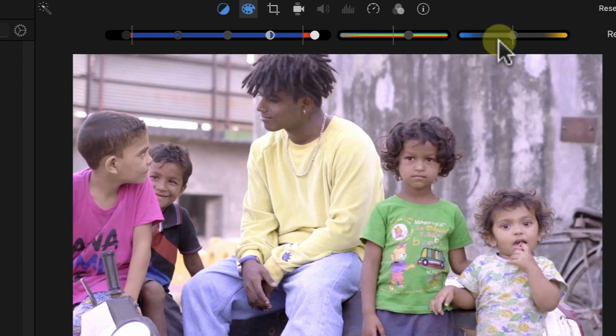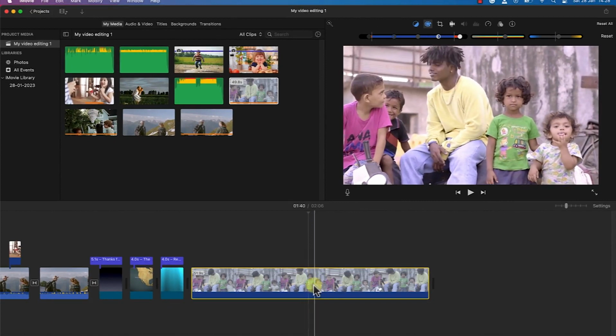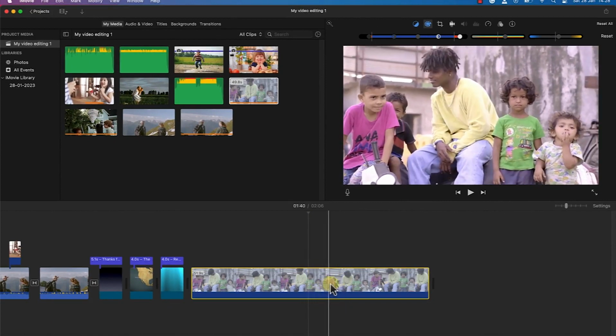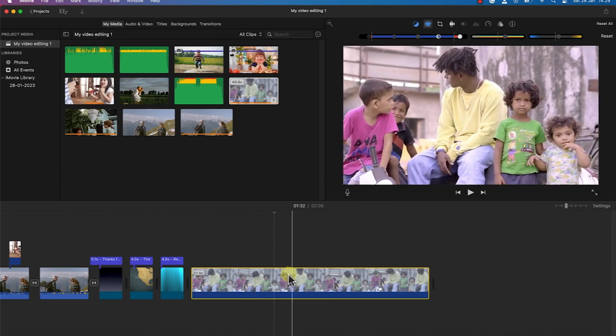And then you have the color temperature. You can go down here to reduce the temperature, or you can go up here to increase the temperature. And I think a little bit of an increase can give it that professional look that we are looking for, something like this. I think this does a good job on this adjustment. So you can decide to take this adjustment and apply it to other clips that you have. So this is basically how to add coloration into your clip or into your timeline.